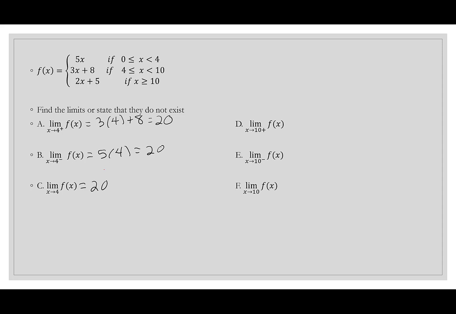Let's look at 10. So again, start by looking at 10 from the positive side and decide which line you're using. First line, second line, third line. Hopefully you see it's the third line - bigger than 10. So we're going to do 2 times 10 + 5. 2 times 10 is 20, plus 5 is 25. Then 10 from the negative side says I want to be close to 10 but smaller than 10. So smaller than 10 but still close to 10 is the second line. You see where it says 10 but it's a little less. So now I do 3 times 10 + 8. 3 times 10 is 30, plus 8 is 38. Overall, if I look at the limit when x goes to 10, I need to say does not exist. I have 25, I have 38. Those are not the same number, so I don't have a limit there.